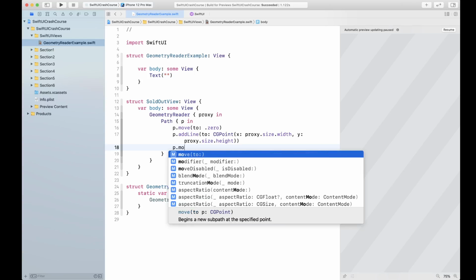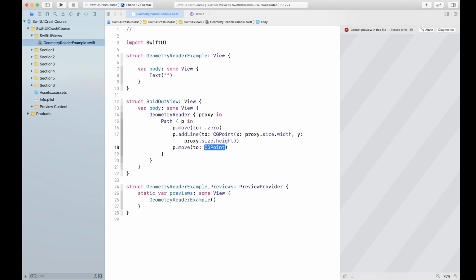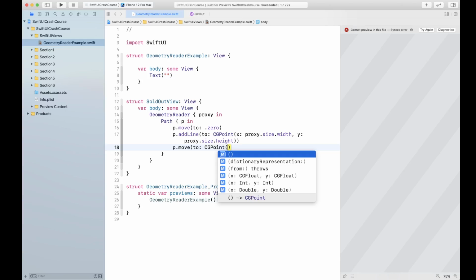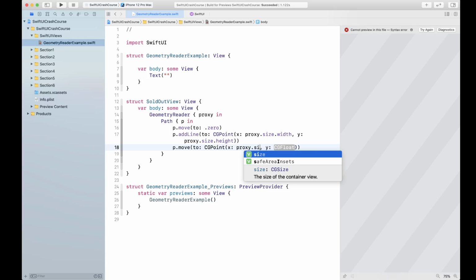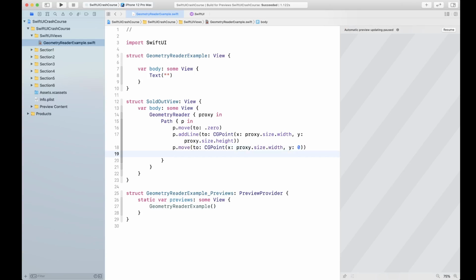Then we're going to move our point to this corner, which is width, y 0. So we create a CGPoint with proxy.size.width, and y is going to be 0, and we add a line there as well.